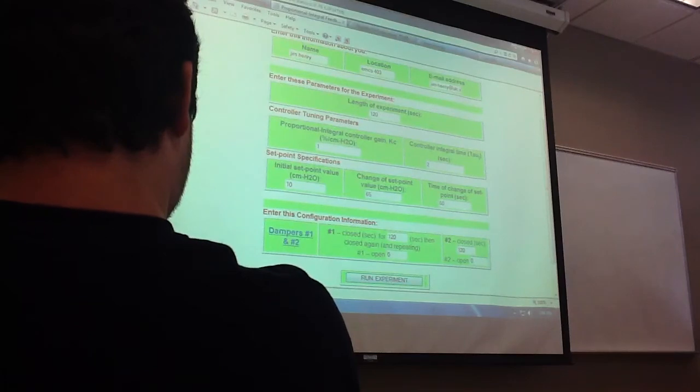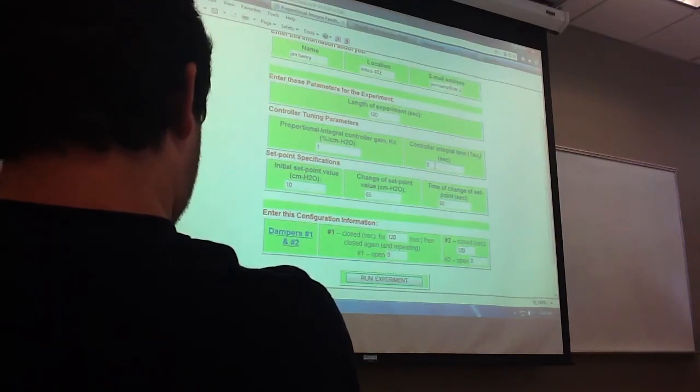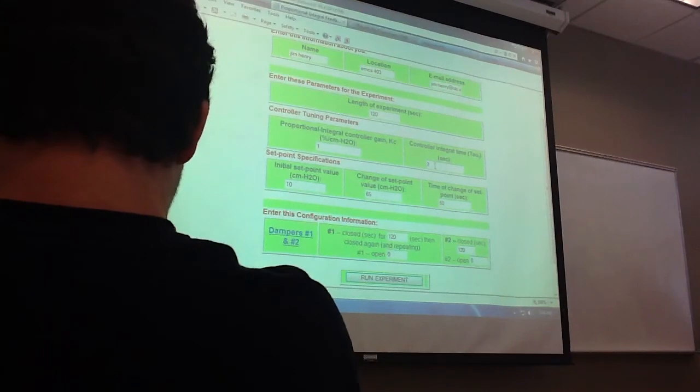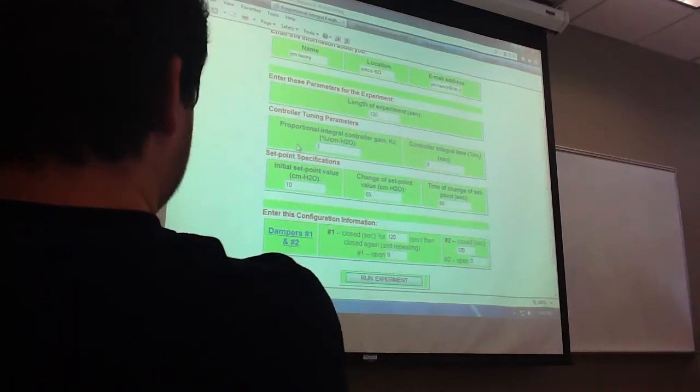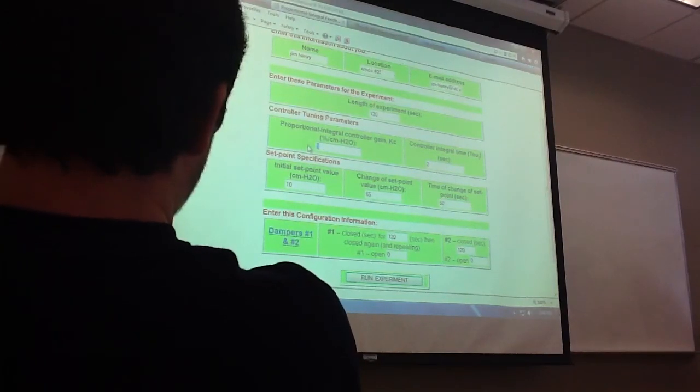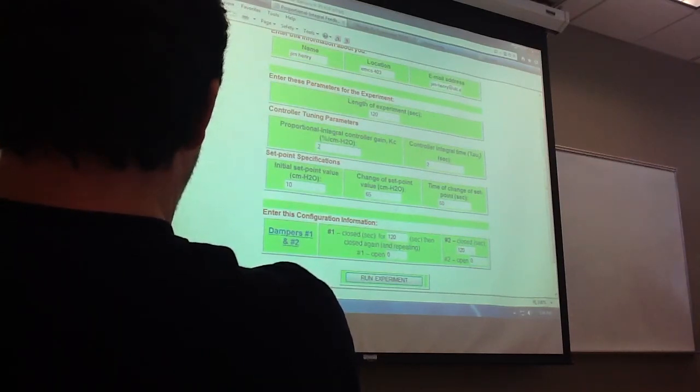Controller integral time: did I do smaller than 2 a while ago? No, I never changed it smaller than 2. I changed integral controller gain? Yes. It used to be 0.2. I'm going to leave it there and see what happens. Oh, no, I'm going to change the set point. Good point.